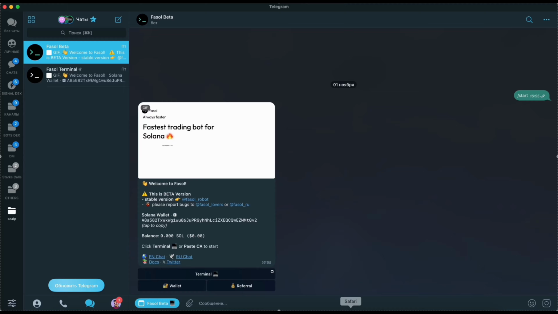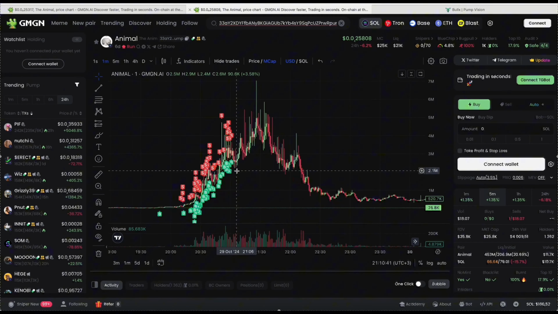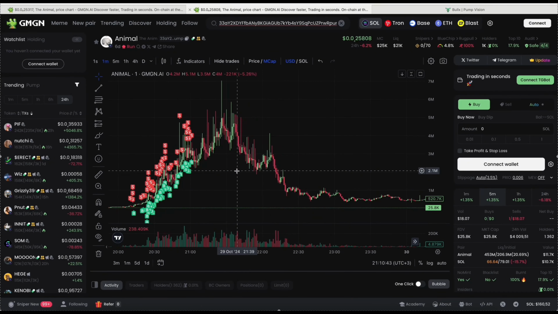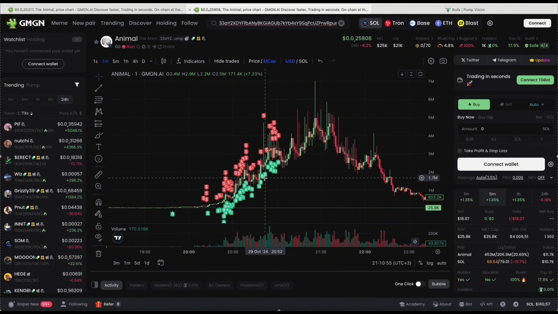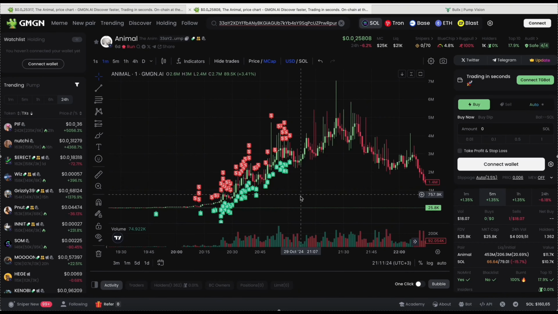So let's start, of course, with an explanation for those who do not yet know what scalping is. I want to show you clearly here on this deal. Scalping is when a trader works out drawdowns and catches a very small increase, from 3 to 20% growth, which happens literally in a couple of seconds. However, the DEX market is so volatile that it allows you to do this in almost every token. But in fact, you need to treat everything quite carefully, because without certain skills and knowledge, you can get very involved. Let's take a brief look at this deal in order to get an accurate understanding of what scalping is.